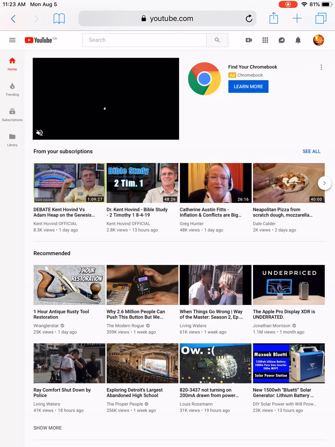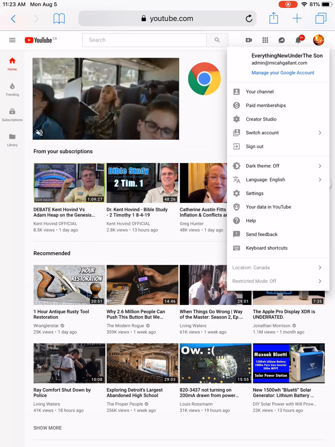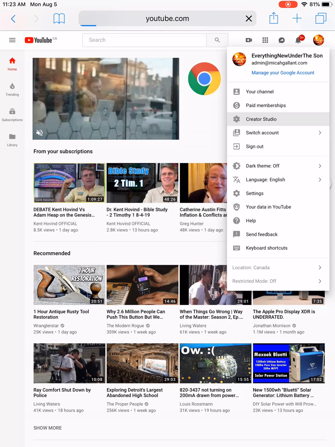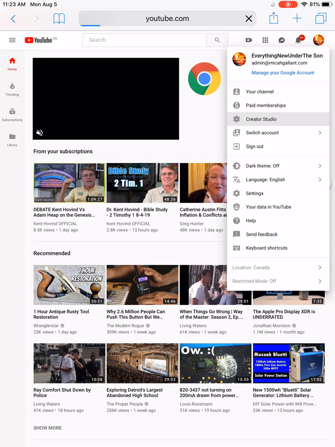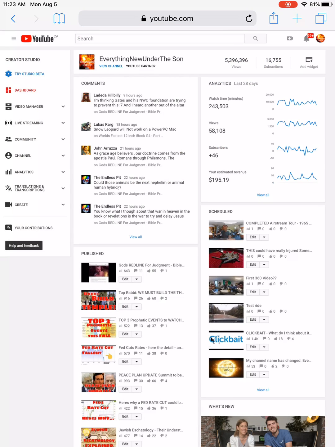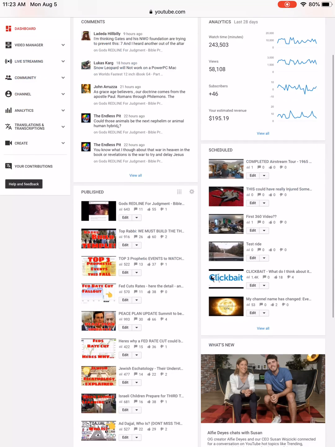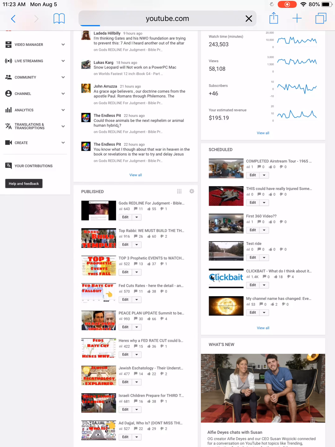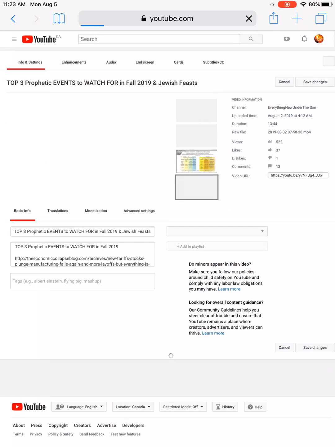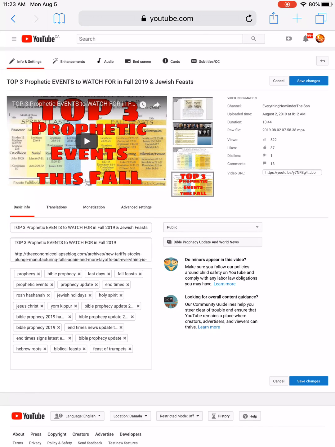So now I can actually go in and edit everything. Click the top right corner, click Creator Studio. And now I have full access, and if I went into the horizontal mode, landscape mode instead of portrait, then you would even have a better ability. So now I can go into one of my videos, I can edit the video, and I have full access to monetization, etc. Full access to do whatever I want, add some keywords, basically do everything you can in the interface, otherwise just through your iPad.